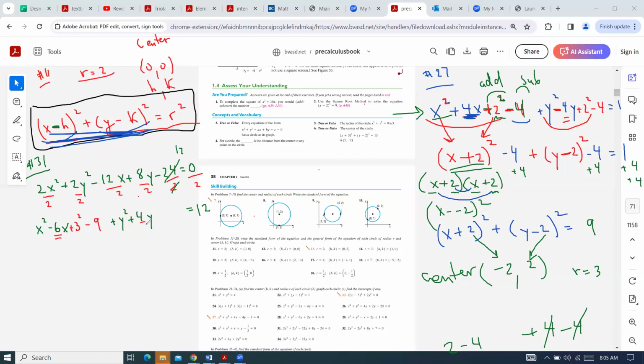Analogously for the other piece. Half of what's with y, because this y term bothers me, just like here the x term bothered me. X squared is fine, but the x term needs not to be present. So here with y, half of 4 is 2. So I add 2 squared, always squared, and then subtract the same number, whatever it is. 2 squared, okay, plus 4, minus 4.